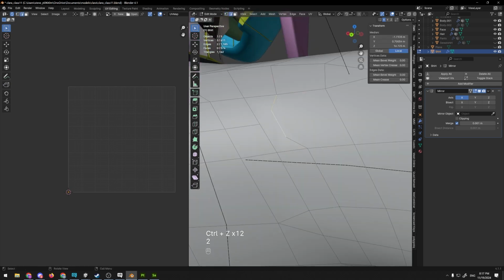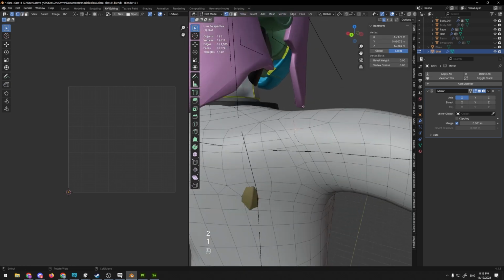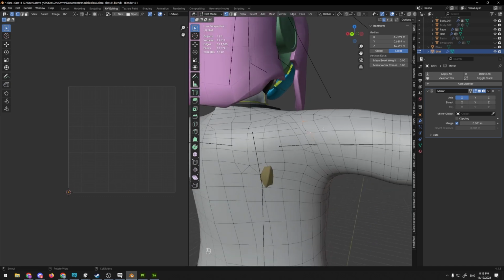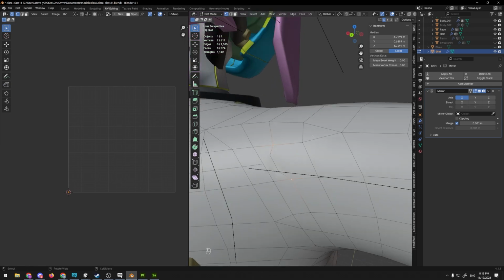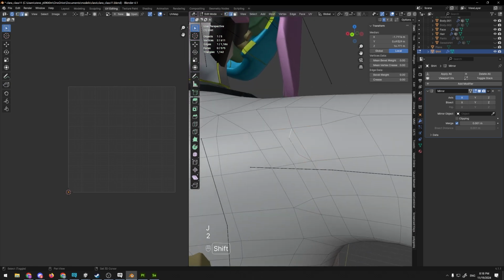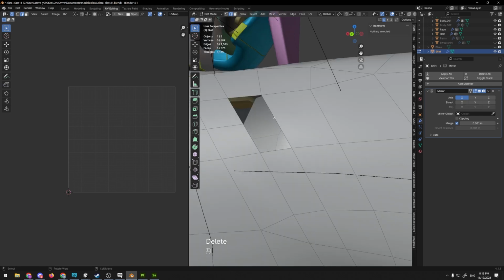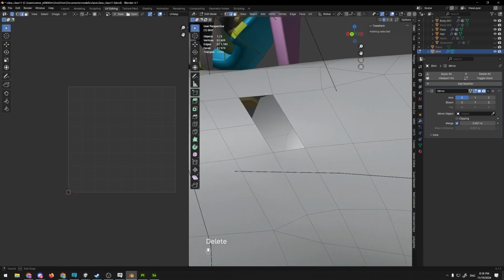One more thing worth noting is how do I safely delete edges and faces without ruining the mesh? So let's say I do want to go back to where we were and I don't want to just use the undo tool. Well, I'm going to hit J to connect these two vertices like they were before. And now I have these 3 edges here. I don't want these edges anymore. To get rid of them, I can't just hit delete and edges because that will also delete the face. You can go in and fill the face in.